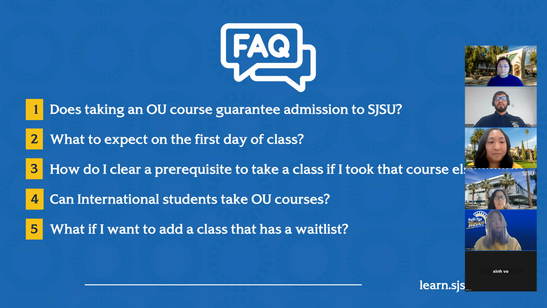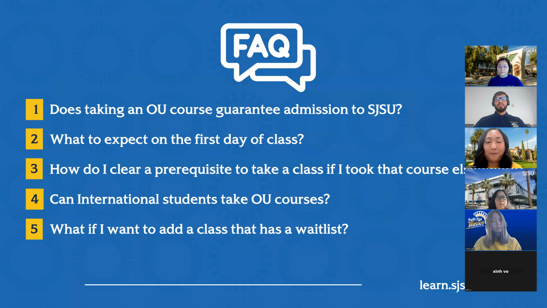How would you clear a prerequisite if you took a course at another university or community college? So every course you can be added to is at the discretion of the professor. You would give them a copy of your unofficial transcripts, and they would see that you fulfill the requirements. And if they feel that you're sufficient, they'll add you to the course via add code. If you haven't fulfilled specific prerequisites, but you have other coursework that the professor sees can cover those prerequisites, they may also give you an add code.